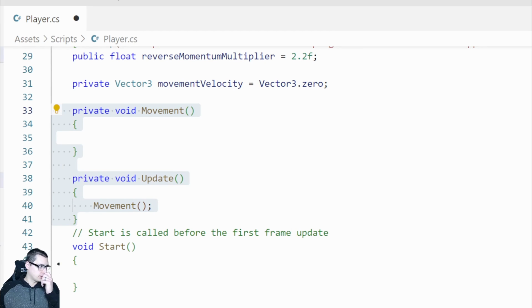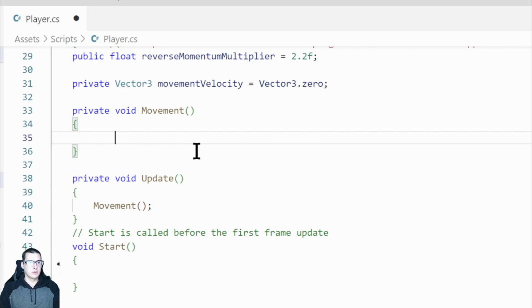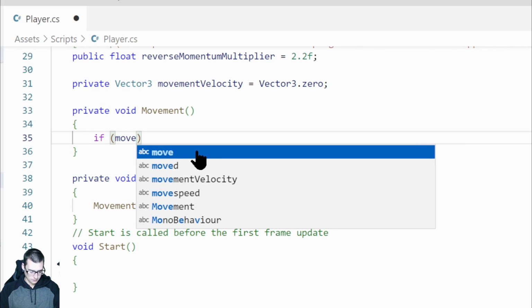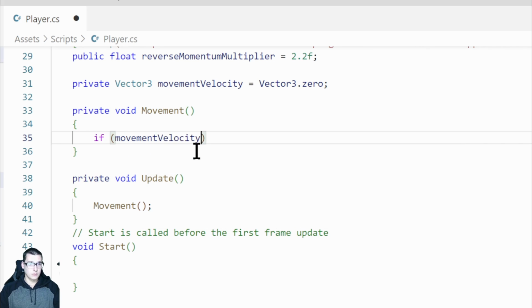All right, that way you guys can actually see what I'm doing. I'm pretty sure all this is going right into our actual private movement method. So we'll start here. If input get key.